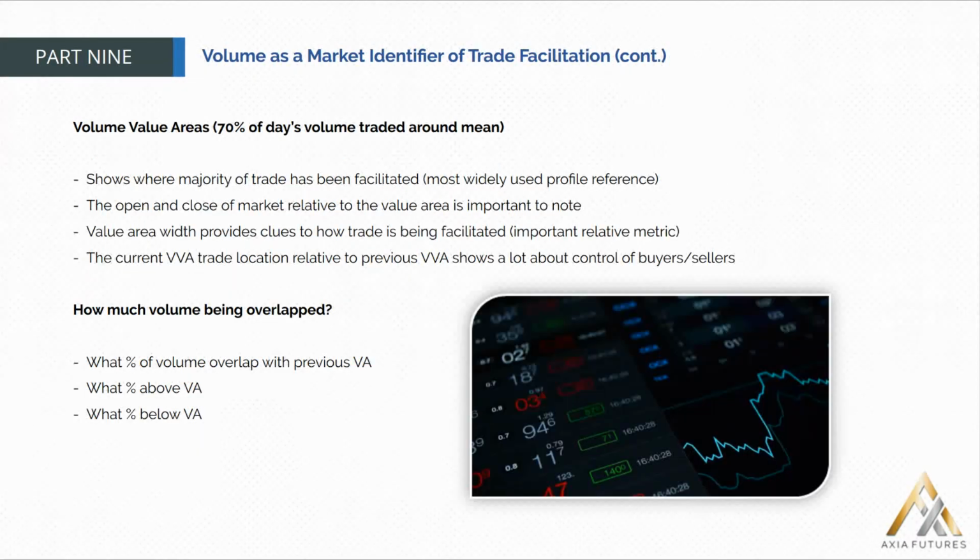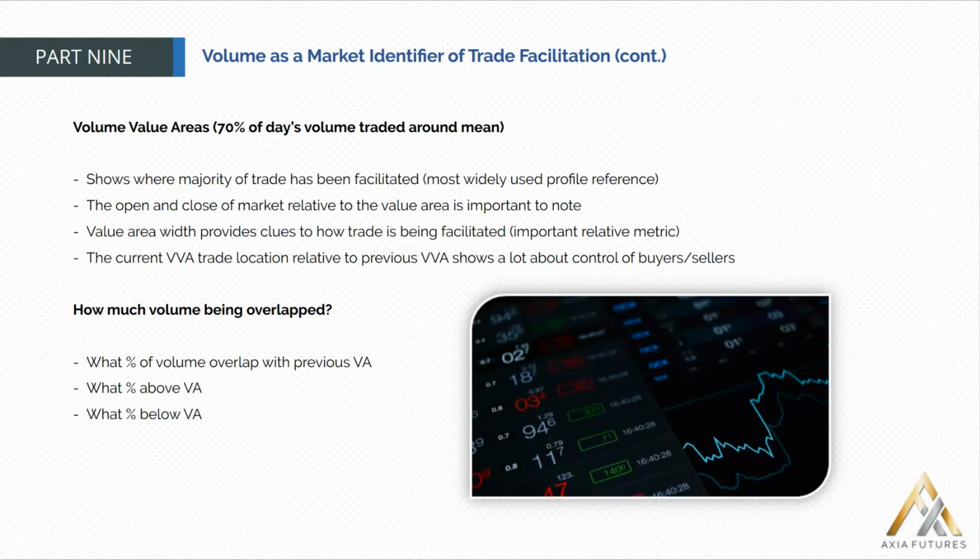Let's now move on. We've spoken quite extensively about volume. We're now going to talk a little bit more about the volume value area. Remember, this is the point where 70% of all the volume transacted on the day is situated around the mean. Okay, so what is that? Let's just look a little bit more closely at what the volume value area can show us, and then I'm going to show you a few examples and how you can utilize the value area to develop various, not just ideas and understanding, but also some strategies. So firstly, the volume value area shows where the majority of trade has been facilitated. Okay, so it shows us where the majority of the trade was transacted over a series of prices.